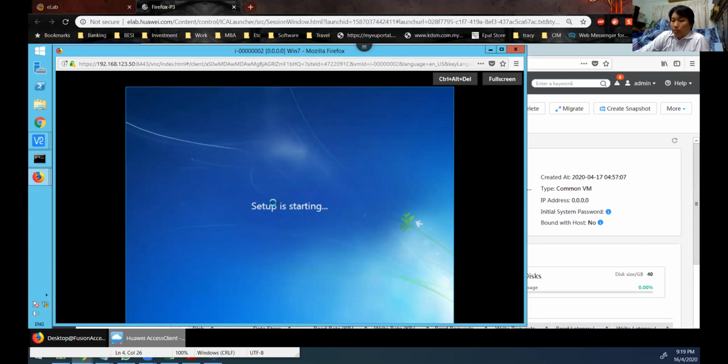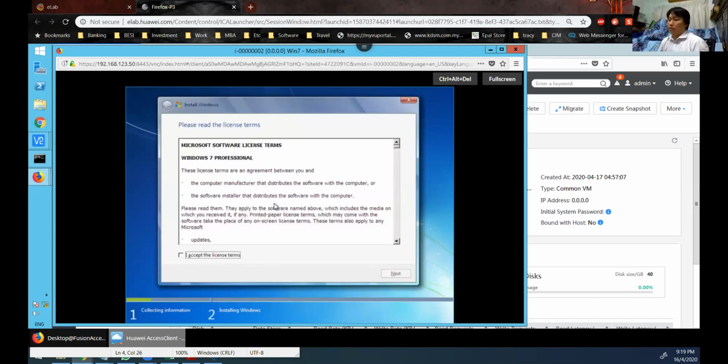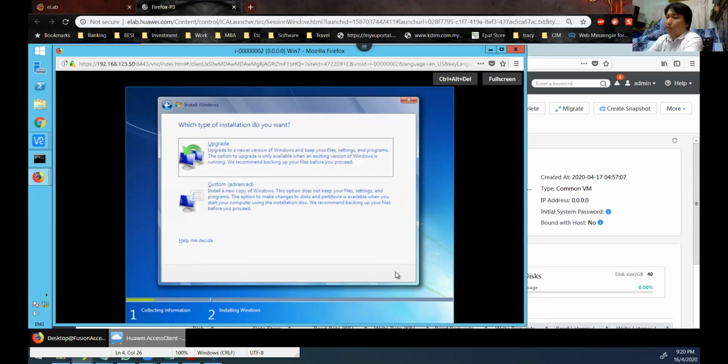Okay, you need to be patient because the mouse cursor is having some delay because we are connecting to the remote desktop in our channel. And then from the remote desktop, we connect to the virtual machine console. So when you are utilizing the virtual machine console, some performance delays are expected because the driver is still not installed properly yet. So later after we apply everything, the performance will be a bit smoother. Okay. So when you're installing the operating system, it will have some performance issues, which is expected.